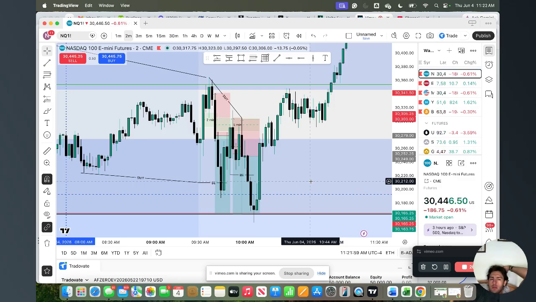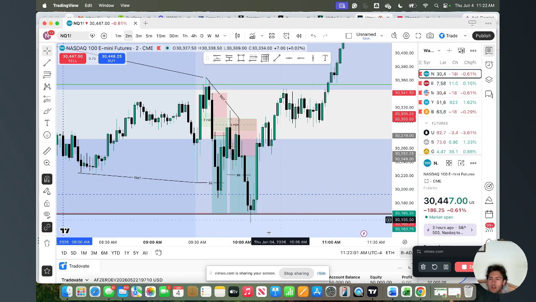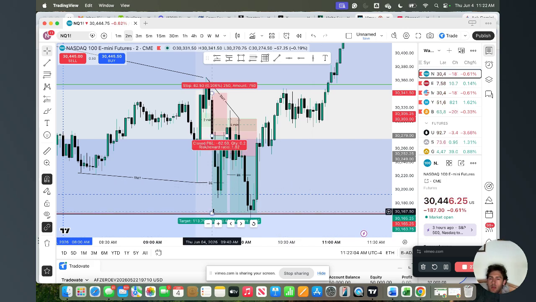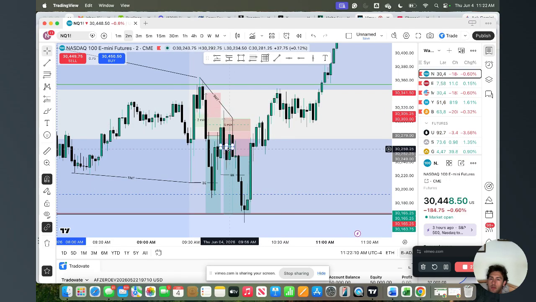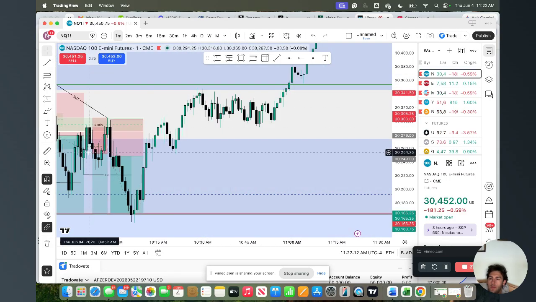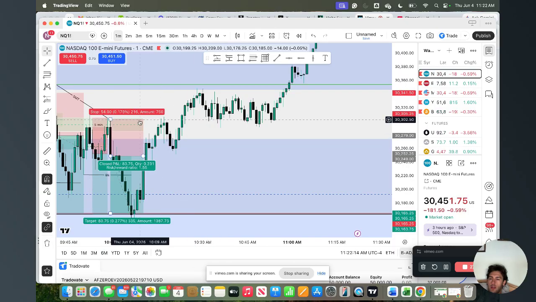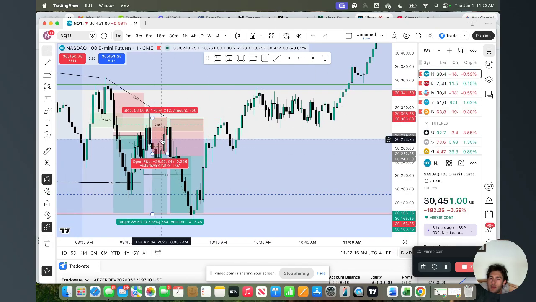It's not real, so I wanted to target all the way at the bottom of this low here, and we ended up getting stopped at break even, which is no big deal. Then we get a 5-minute continuation short. We tap in the 5-minute, and we get a small 1-minute inversion right there. And this immediately actually gets stopped out, which is slightly unfortunate.